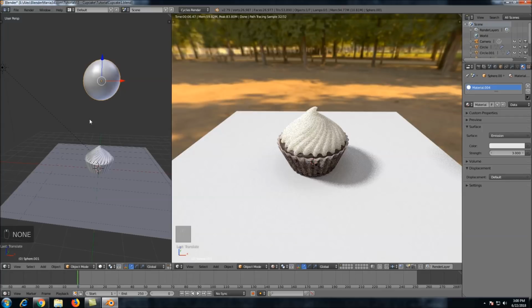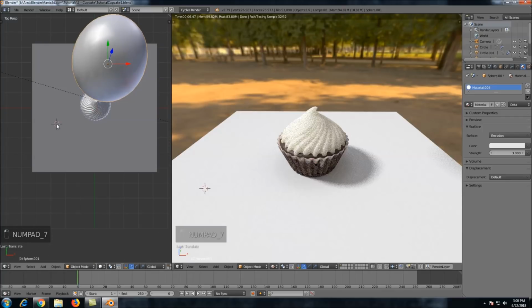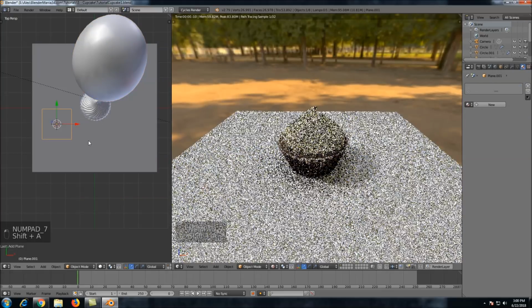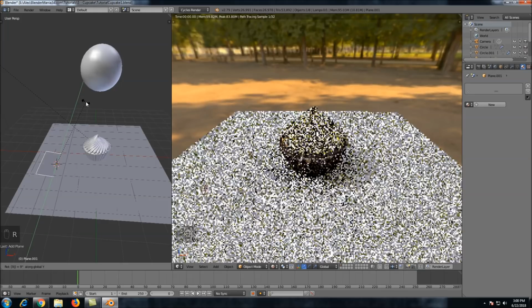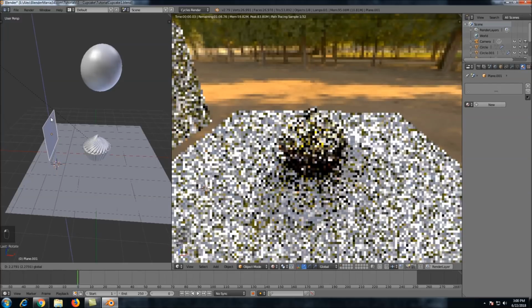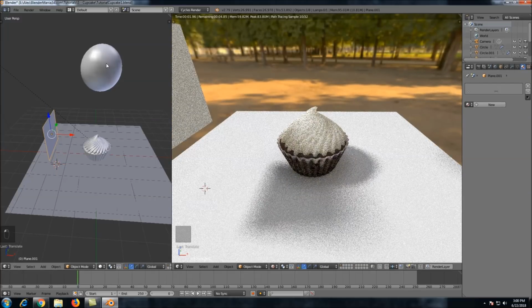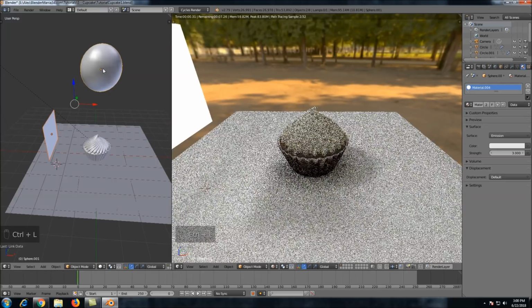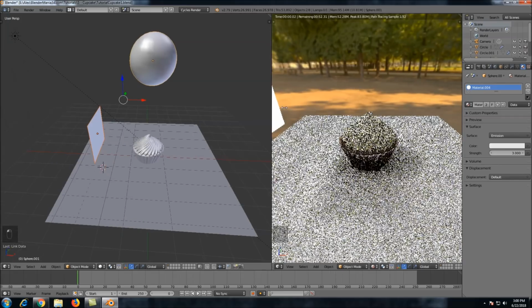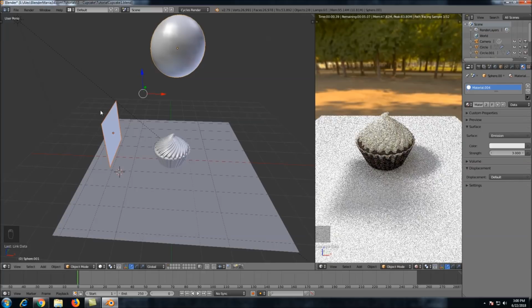All right, and then the last lighting source I want to add, Shift A, add a mesh plane, rotate RY90. Select this one, Shift select the sphere, Control L, copy the materials. Let me minimize this so that you guys could see a little bit better.